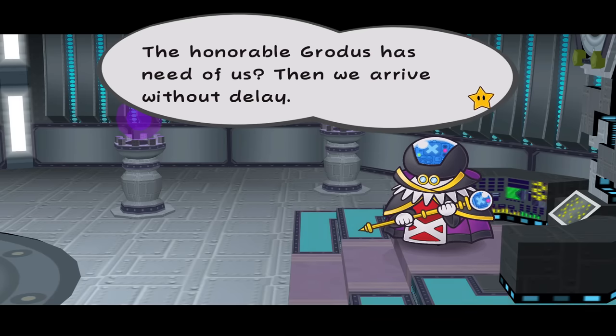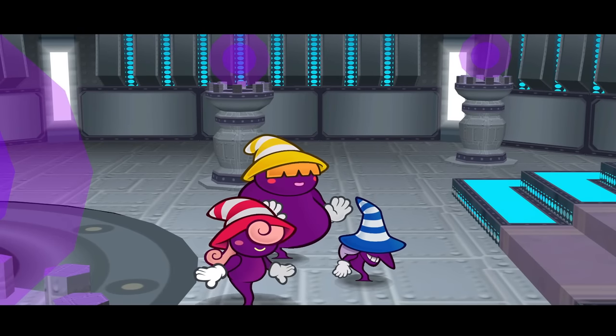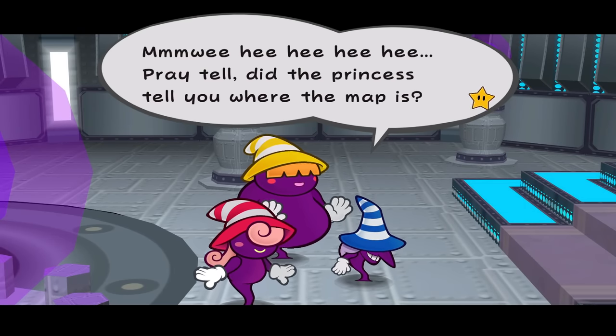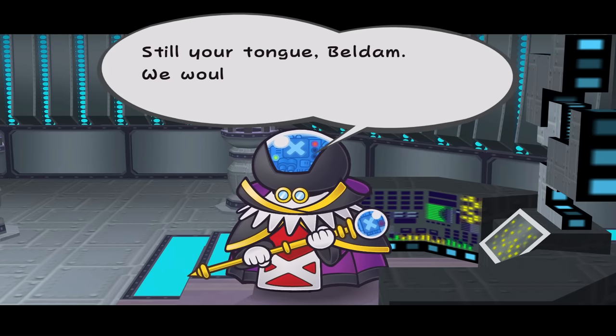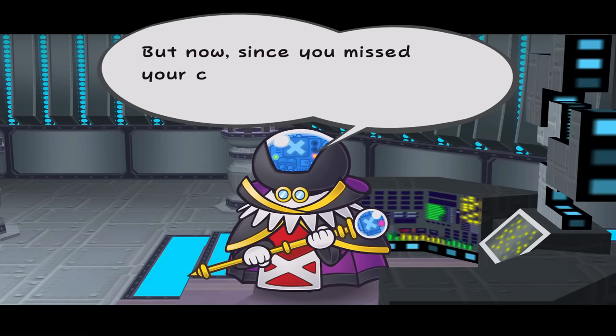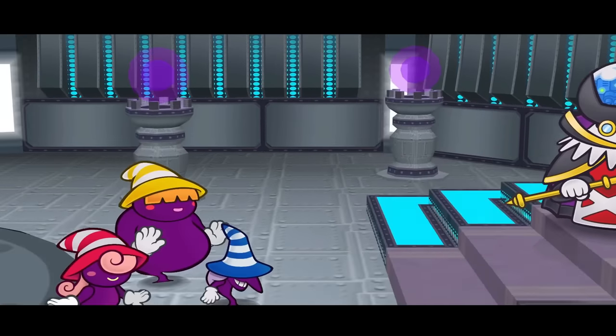The Honorable Grotus has need of us, then we arrive without delay. Pray tell, did the princess tell you where the map is? Still your tongue, Beldum. We would already have it if you'd snatched her earlier. But now, since you missed your chance, some poor fool named Mario has the map.